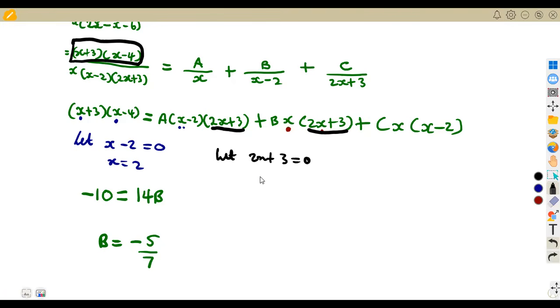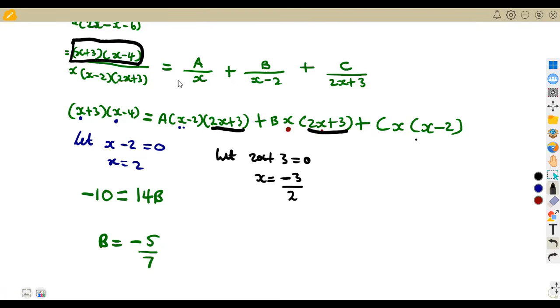But what is going to be the value of x there so that we can substitute here and also here? So what is the value of x? Transpose 3 to the other side, it becomes a negative. Then we divide by 2 because this is 2x. So x is going to be minus 3 over 2. So this is the value of x that we need to substitute on the left-hand side.